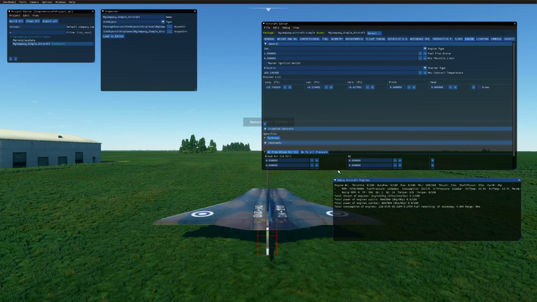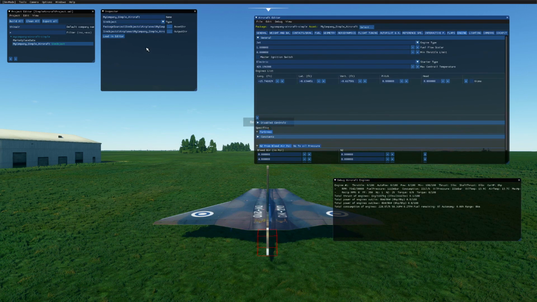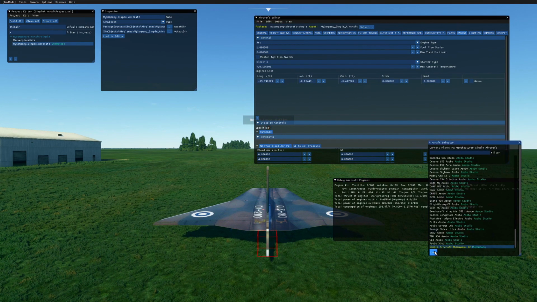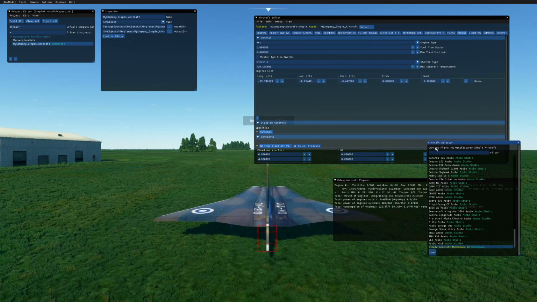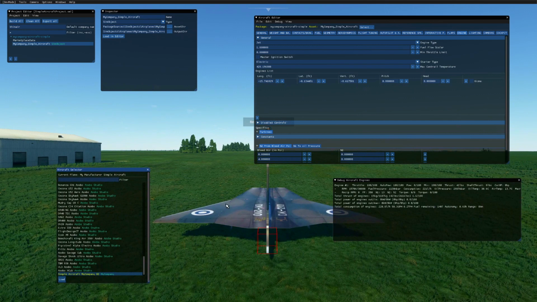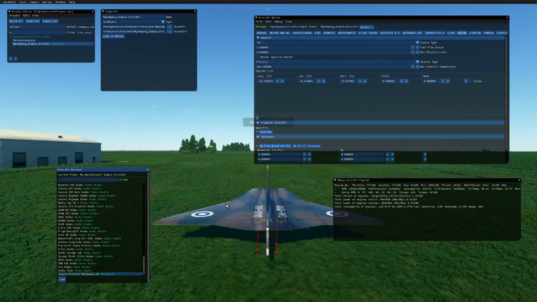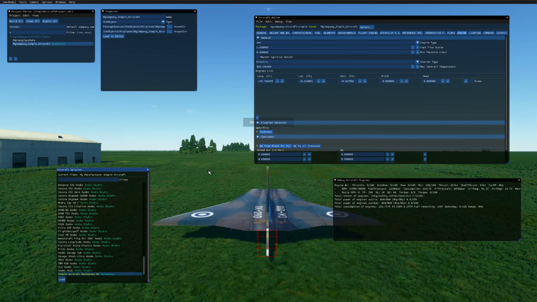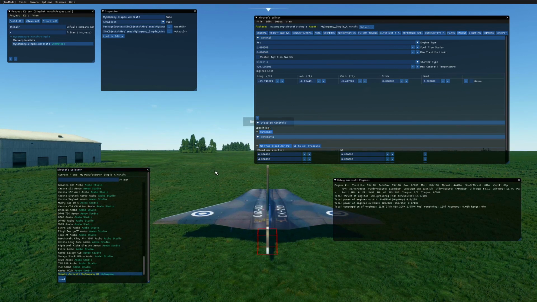Probably we need to put in some mixture here again. It's just doing it without any mixture. There is no fuel injected or something like that. Let's reload this, hopefully to get it into a position where the engines are actually working. Let's see if we can. Yes, there we have some thrust.